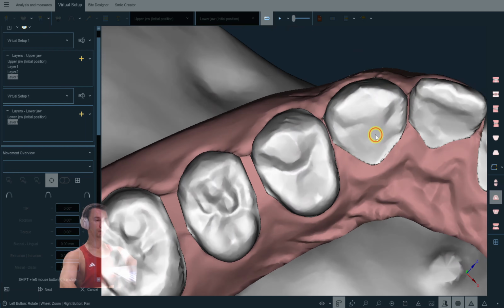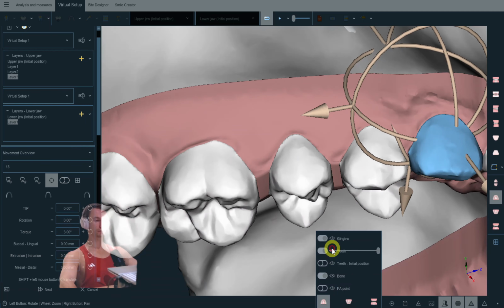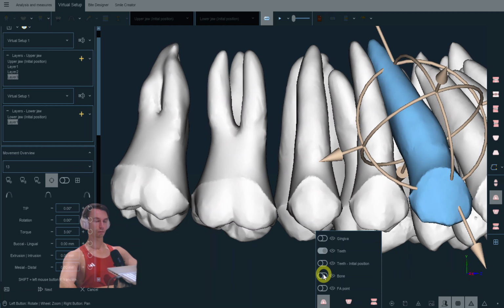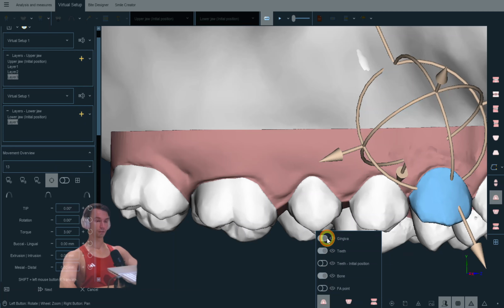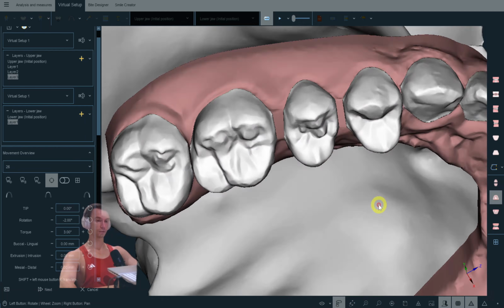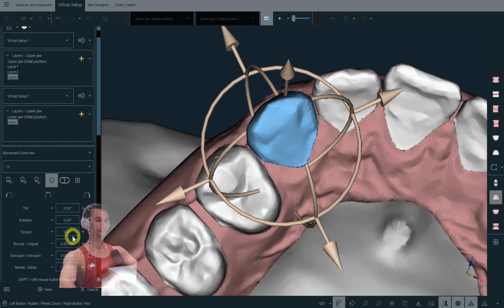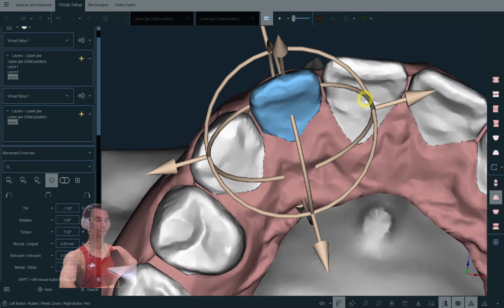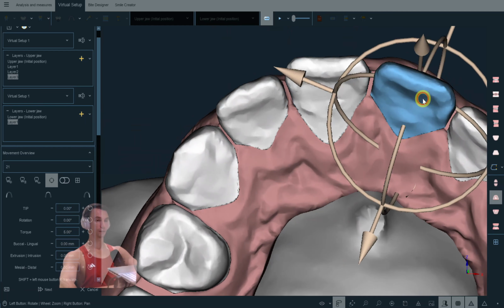Here, look, I combine movements, because if we look at the roots, they are relatively long, so I don't expect to have pure translational movements here. They will be combined with tipping. Even if we do pure translation, we will get tipping anyway, so this reduces the chance of unwanted movements and refinements.